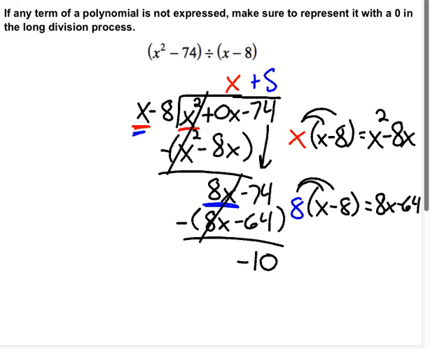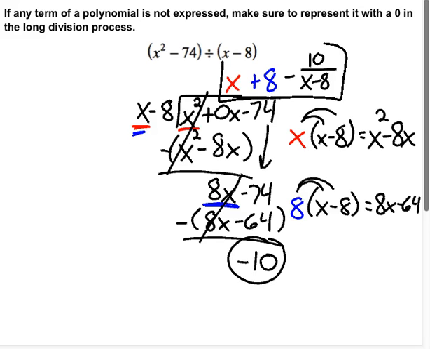I forgot to put that plus 8 piece up there. But then this is the end of our story because we're down to that constant. So again, that constant is always our remainder. So we put it over the piece that's doing the dividing. And that's going to be what's left when you divide those two polynomials.